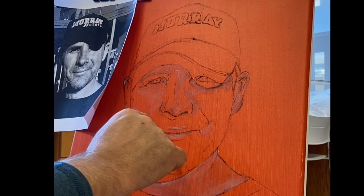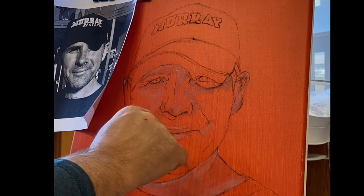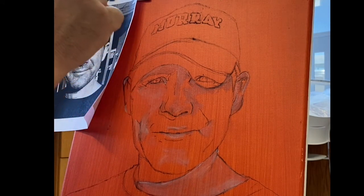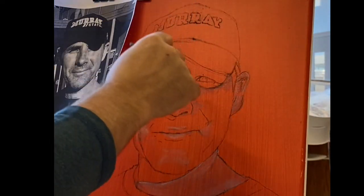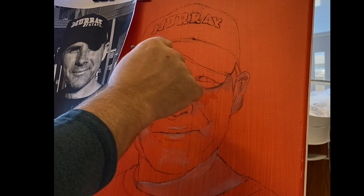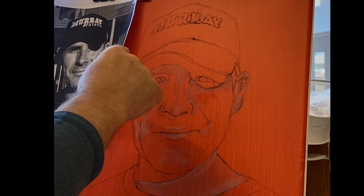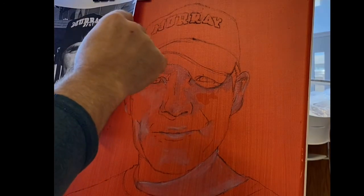But the key here is just to take it super slow. So if you have more paint on there than I have, you're going too slow. Sometimes if you get too much paint in an area, you could just clean your brush and just take a little medium on your brush, and you can kind of go to the edges and blend it out. So just sometimes a little bit of medium on your brush will help you if you got too much there, and you can use that to help take some away.